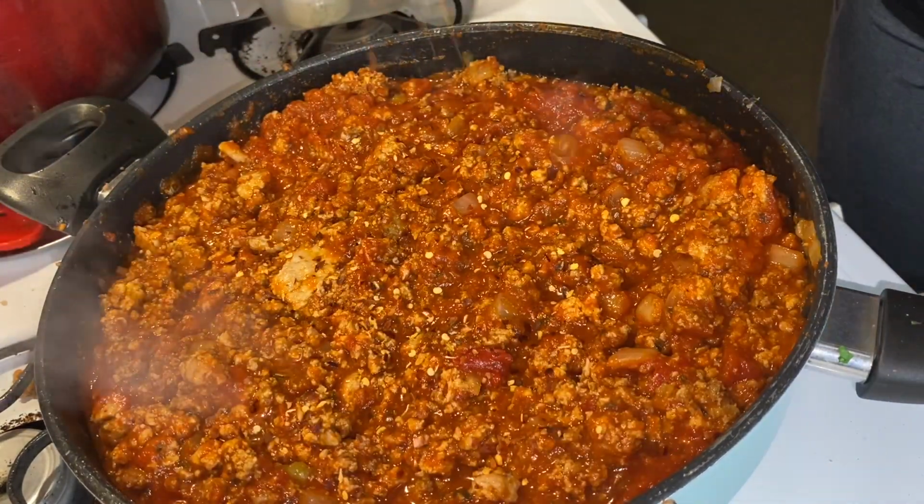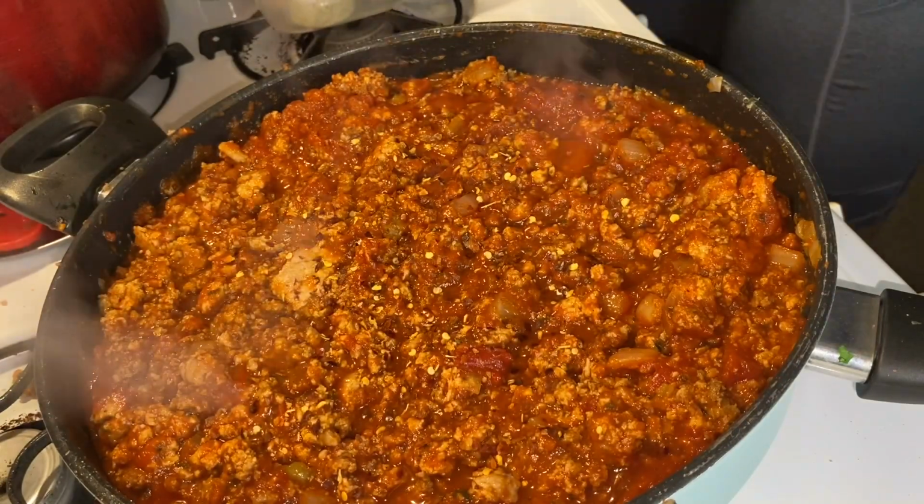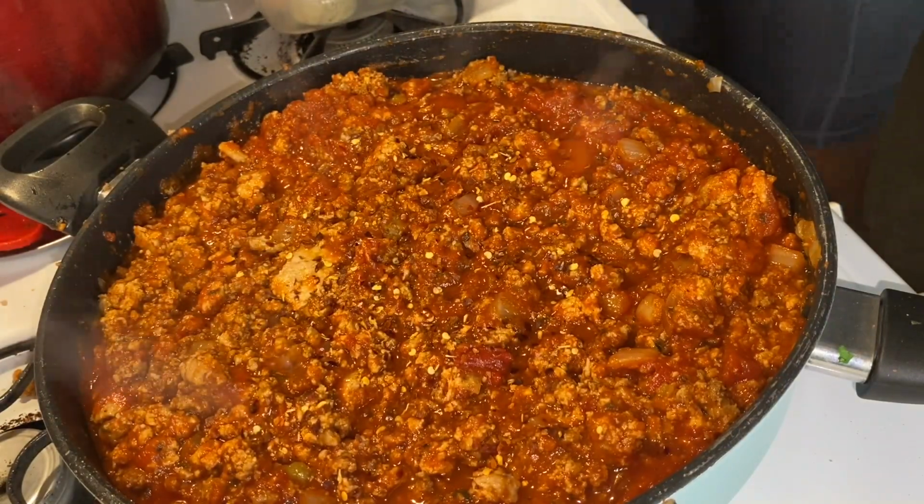Alright, y'all, after I gave it a good old mixing, I went on ahead and used some red pepper flakes. Yes, I used the Pizza Hut red pepper flakes.